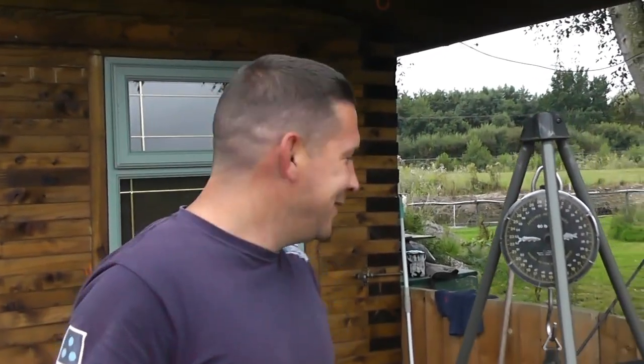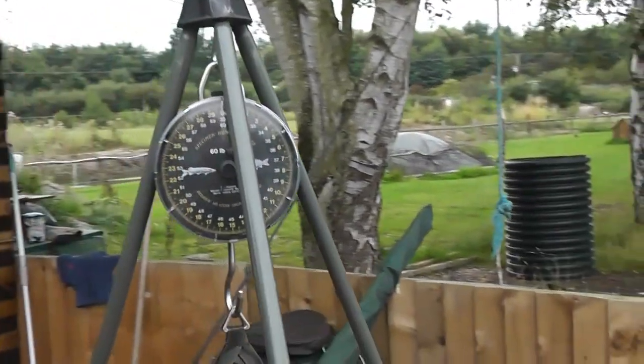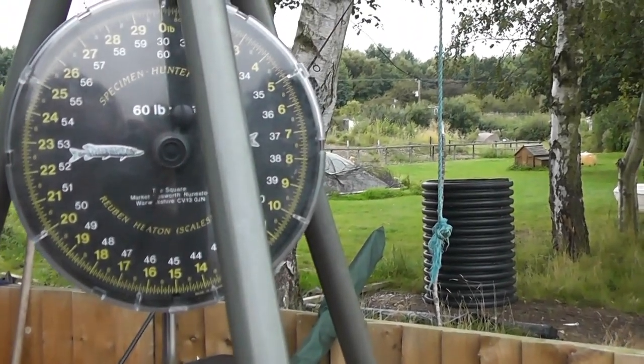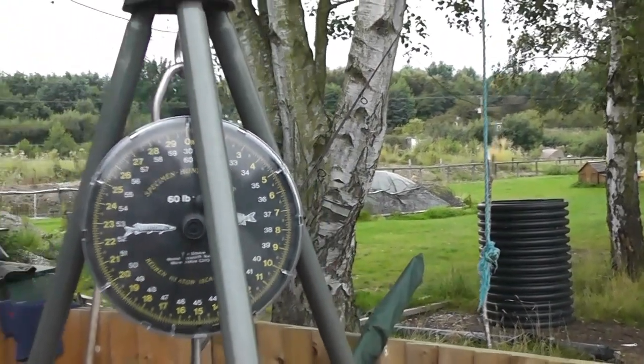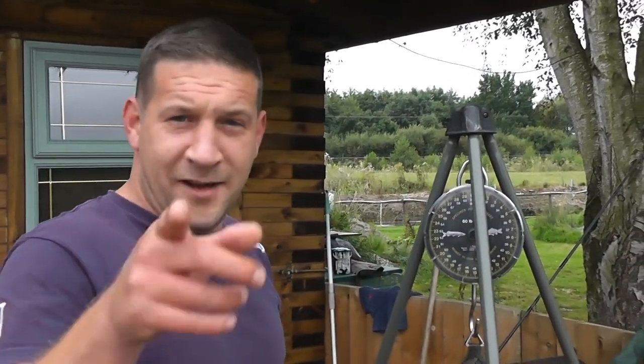There it is, my new personal best, biggest fish in the lake as well. I can't believe it. And it weighs in at 46.10. Absolutely massive common. Huge carp. I am so overjoyed. I cannot believe I've been chasing a 40-pound common for absolute years. And I said to Faye, it will come when I least expect it. Two 40-pound commons in a stock of 200 fish. Get on the fully loaded.